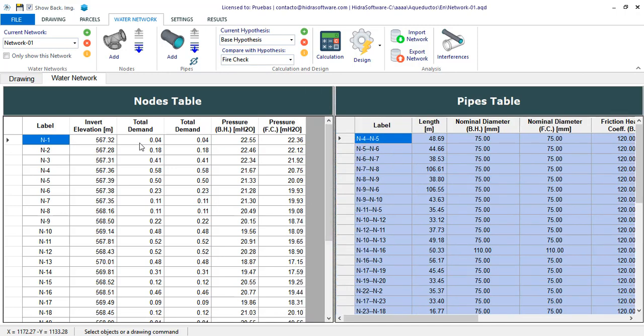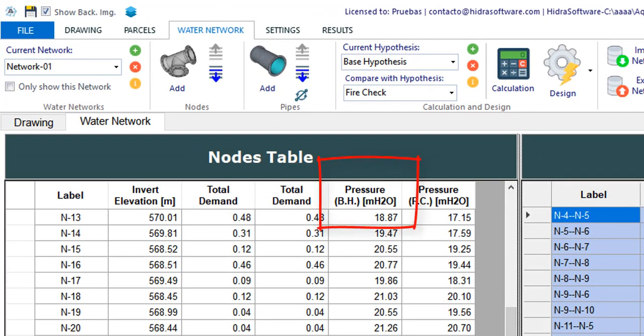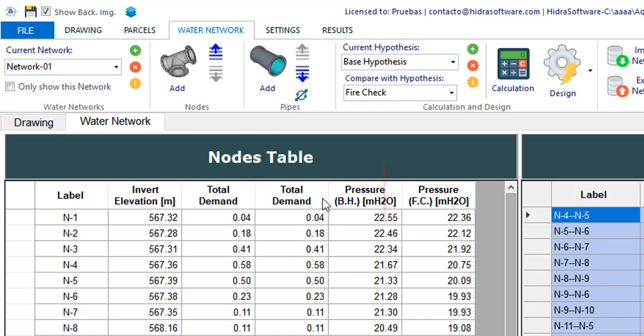We have now listed the water demands and pressures for both hypotheses in order to be able to compare them, if required. Note that the initials of the name of the hypothesis, B, H, are placed in the header for basic hypothesis. F, C, for fire check.